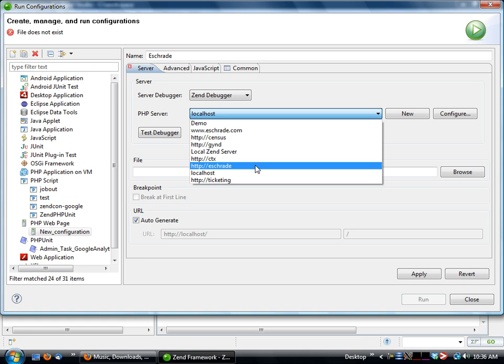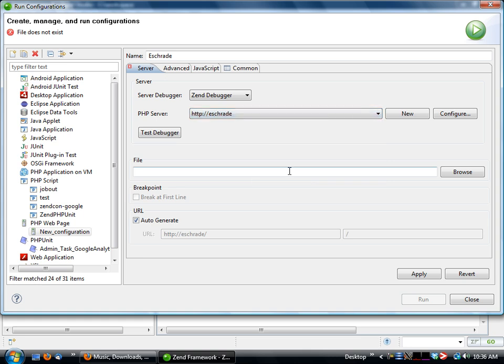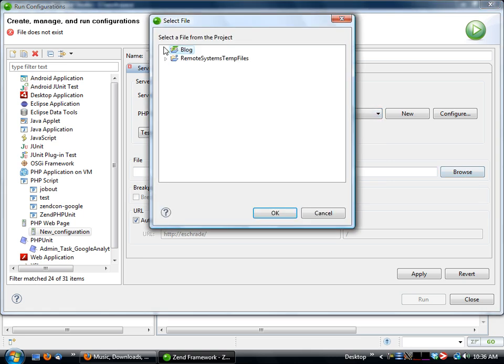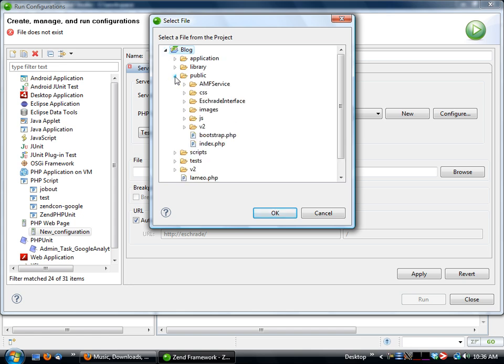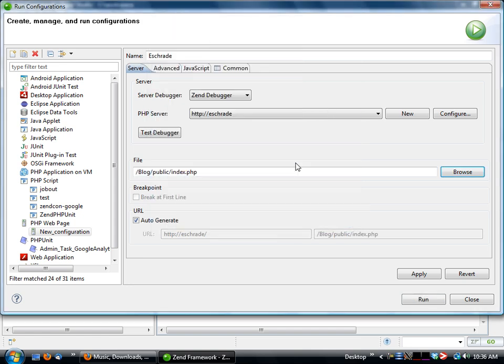I have a server set up that understands virtual hosts, understands path mappings, all that kind of stuff. Specify that there, and click on browse so we can select the file from the project. It's a Zend Framework project, so all I'll do is specify the index.php file, and rather than auto-generating, I'm just going to remove all of that stuff.